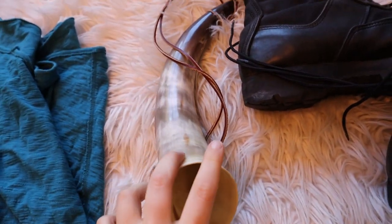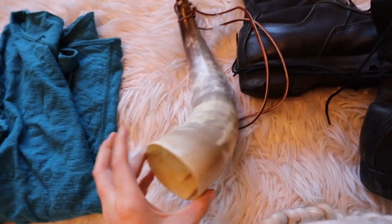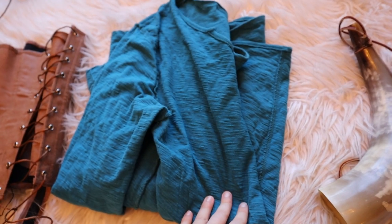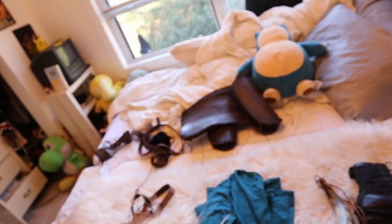Next, we got the horn. I do replace my sword with this horn, just because I ran out of time to make a sword, so this kind of just works for that instead. And it's still Viking-y, so, you know, it's cool. Teal tunic. A corset to go underneath the belt, kind of complete the look. And then, of course, the wig. Sorry, my room's a mess.